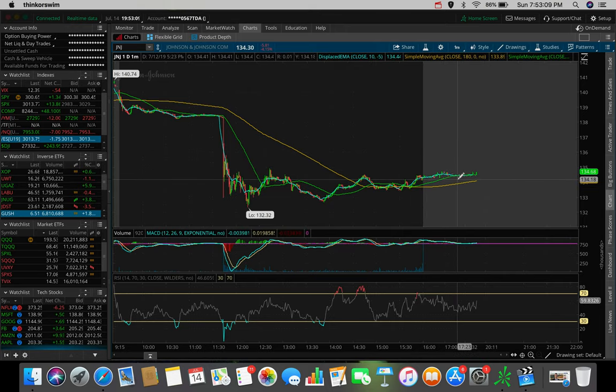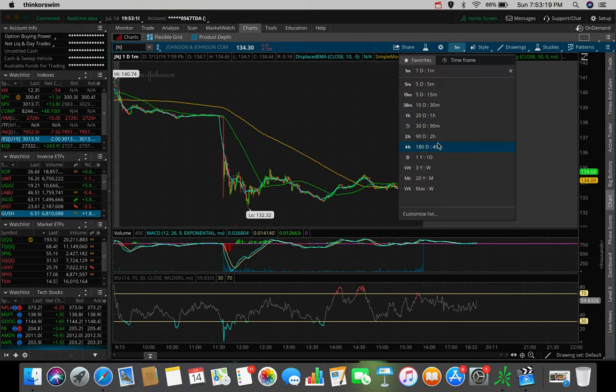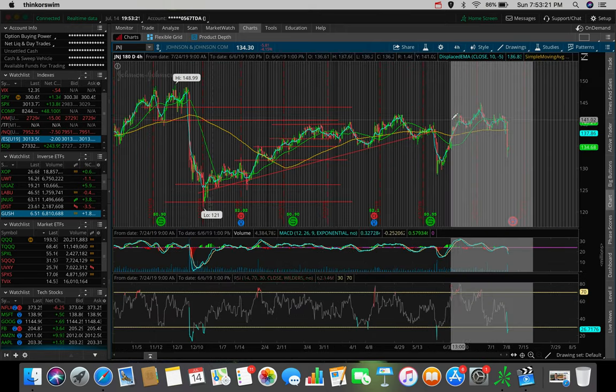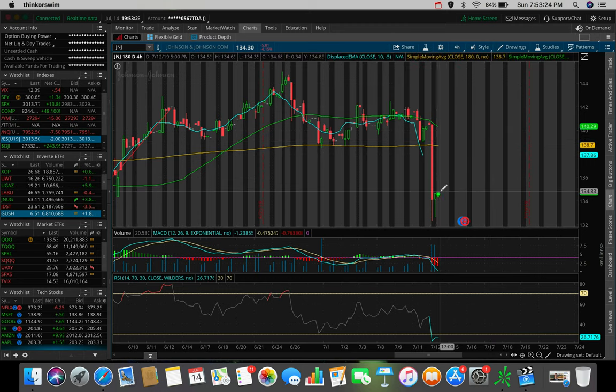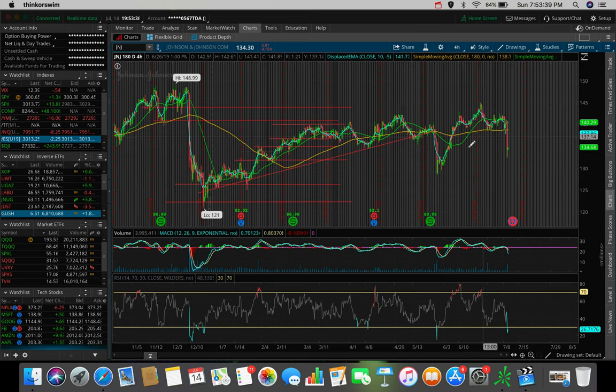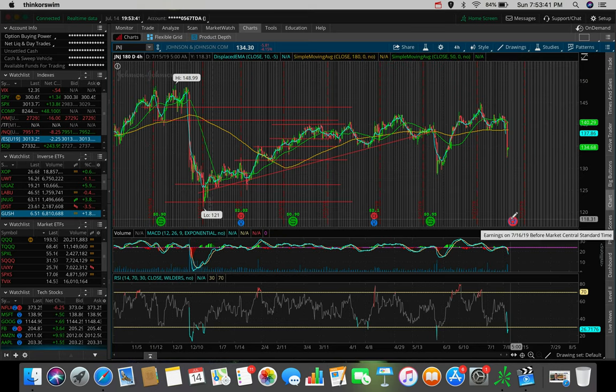But let's say the stock holds 130 in this upcoming week, 132, 134. We start to climb back up into maybe the higher 130s, maybe 136. This could be a reversal on Johnson & Johnson to the upside from there, given that there's no negative news that might drop the stock down even more in the next couple of weeks. Let's say we don't get any more negative news, maybe it blows over. This could be a very nice bounce back play, and I'm honestly watching it very closely to see how it ends up reacting, especially after this earnings report that's coming out in 2 days, guys.